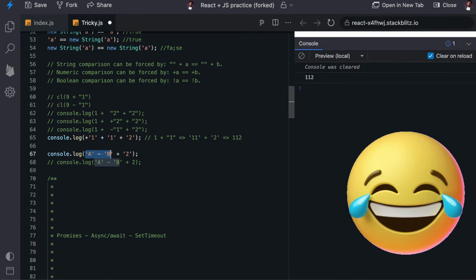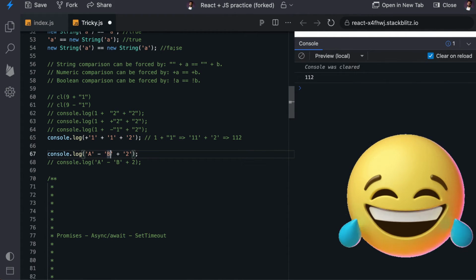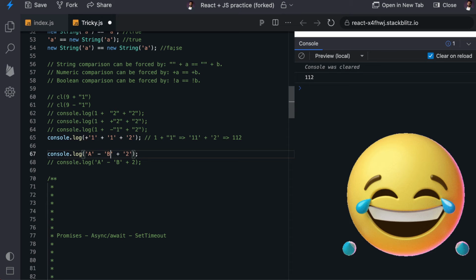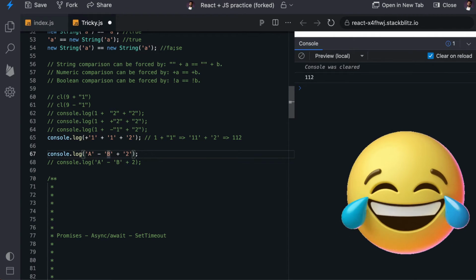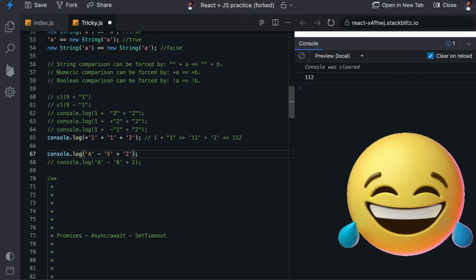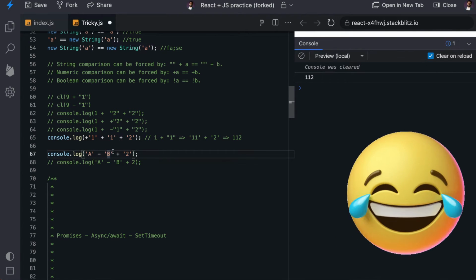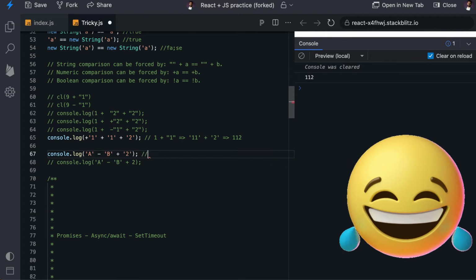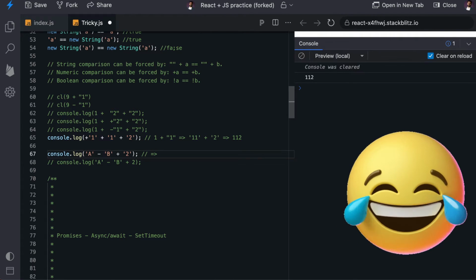So what will happen? These are not integers inside a string. This is actually B inside the string. So this is a character inside the string, not a number like 4 or 5. As there is a B inside, whenever this minus tries to subtract B from A, this will return us an error. Here you can see what the error will be. What do you think the error will be?